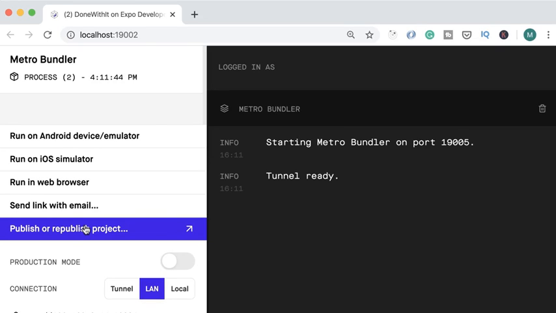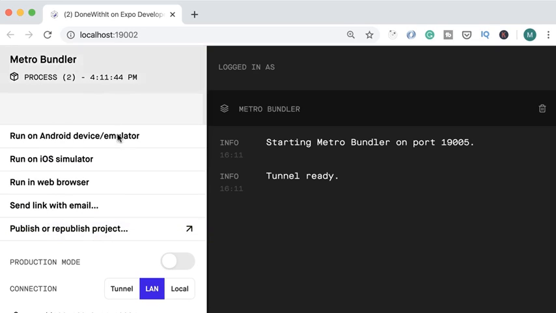This is much faster and easier than going through app stores. If you have done any kind of mobile development before, you know that going through app stores is very tedious. There are so many steps you have to follow. With Expo, we don't have to worry about this. We can simply publish our app to Expo and anyone in the world can easily view our app. Of course, this is purely for development and testing, not for production. We'll talk about that later in the section. So this is Metro Bundler.